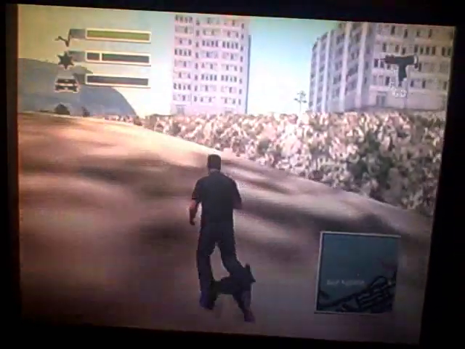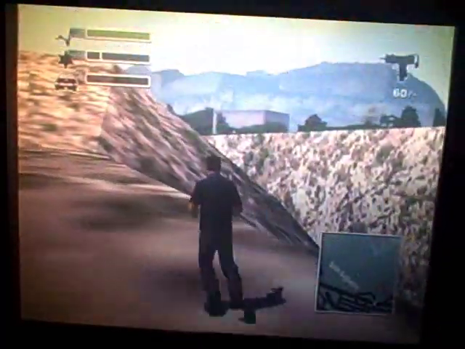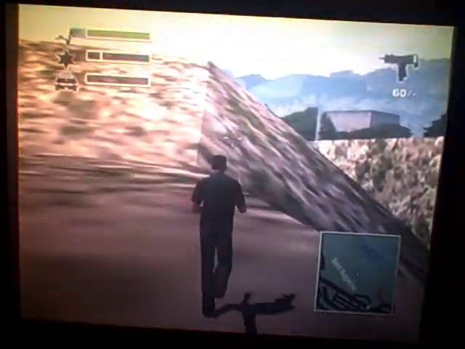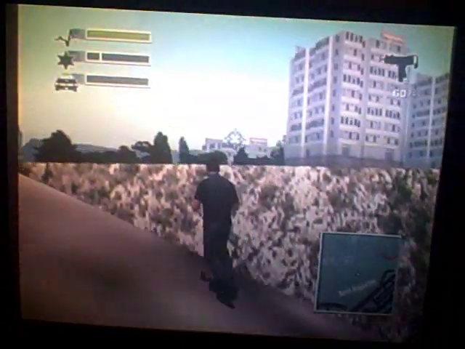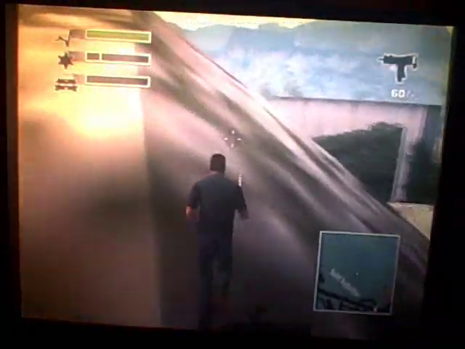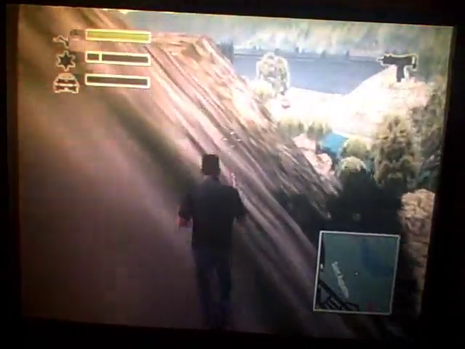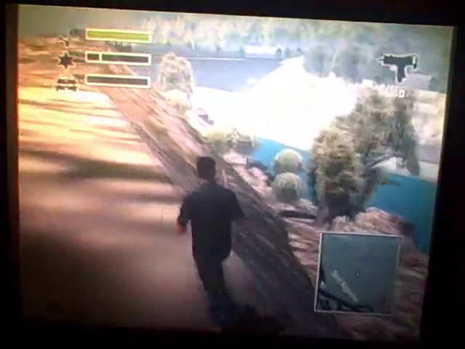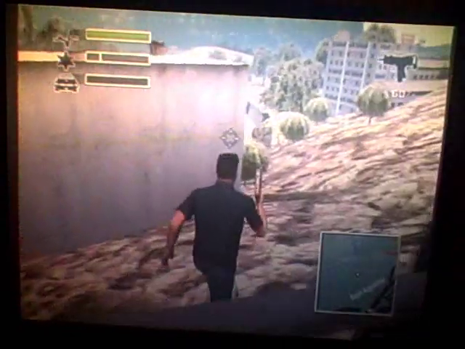I'm not sure yet if you can get over onto the side of the hotels, but I really haven't tried yet. So if anyone wants to try that, I think that would be a good idea. Anyway, we're heading this way, over towards the end of the road. It's over this way.